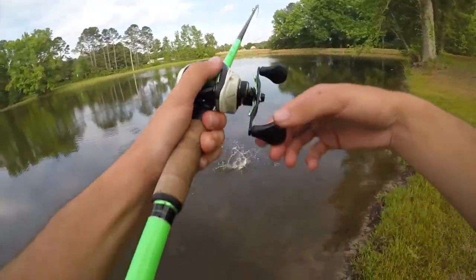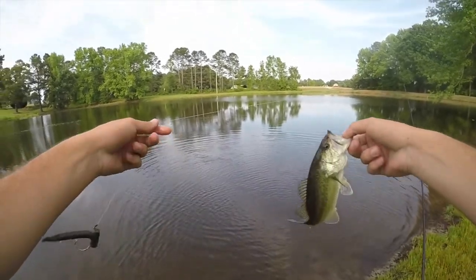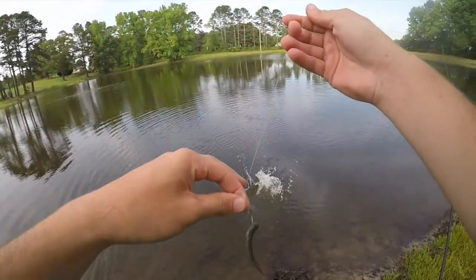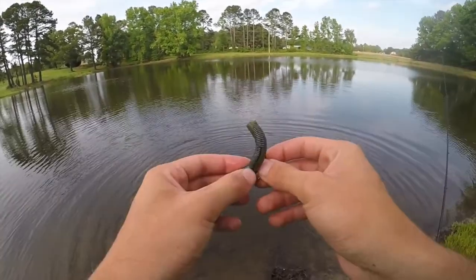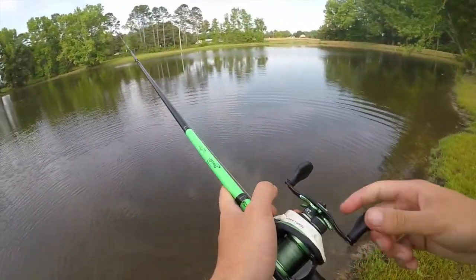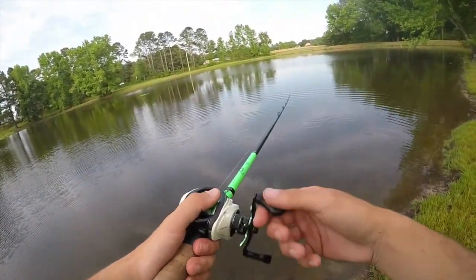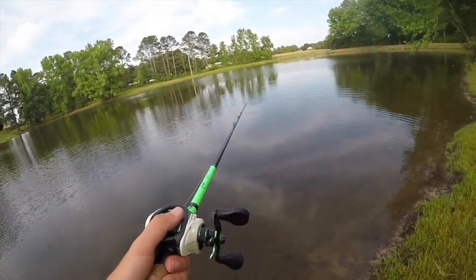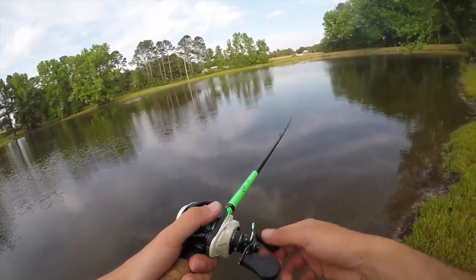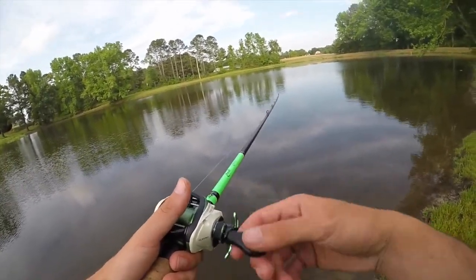There's one — yes sir! Alright guys, what I just did there is a pretty cool tactic for how to get fish to bite from the deep. A Cinco is a very very slow-moving bait. I know these fish are sitting out in the middle — so I cast out there, those fish will chase your bait from the middle. They might not hit it out there but they will chase it in. They're waiting for that bait to sit still. So I cast out there, let it sink back down, reel it in at a decent speed, then drop it again. You just keep repeating that rhythm, and that fish came up and hit it at the bank.